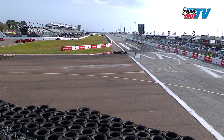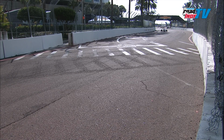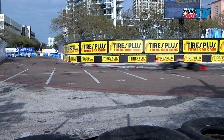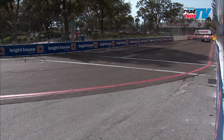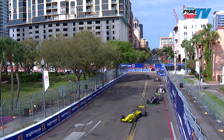White flag flying this time by. 1 to go. Jordan Lloyd, who ran Winterfest last year in the first couple of races, went on to win Australian F4. Took his scholarship money from that championship to come back here to the last of the Road to Indy. Very impressive right now, as he leads by 1.7 seconds over Yufeng Liu. It's a Pabst 1-2 right now. Cape Motorsports, you got to go down to 5th position. 5th, 11th, and 18th. Not a standard Cape Motorsports start to a USF 2000 season.